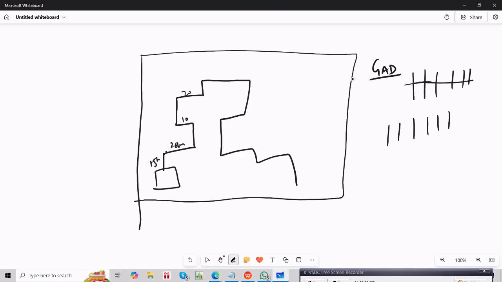Sir, in the unit area, you don't generate GAD, only isometrics? No, we generate GAD, but we don't generate piping GAD. We generate equipment GAD. That is the difference between equipment layout and piping layout. In piping layout, you will add piping also in the equipment layout.